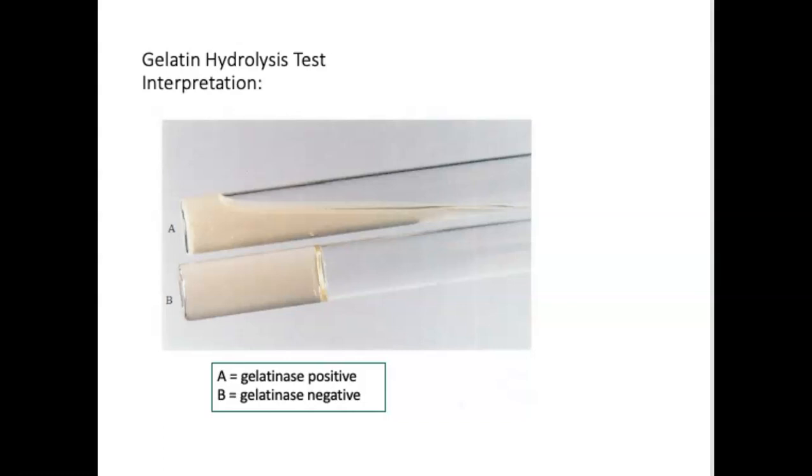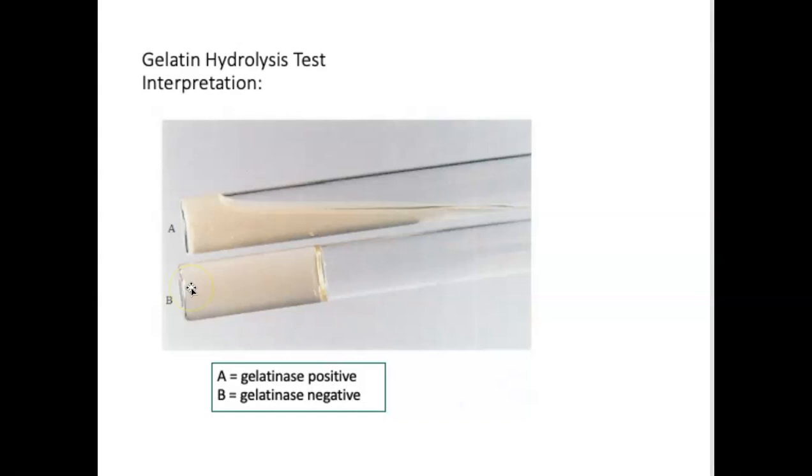On this slide, you're looking at the gelatin hydrolysis test. You're looking at 2 tubes that have this nutrient gelatin medium in them. I want you to look at tube B here because this is what the gelatin medium looks like before it's inoculated. As you can see, as this tube is tilted, the medium is solid. It's staying put in the tube where we placed it. Now, again, we really wouldn't consider this a growth medium. It's not a growth medium.